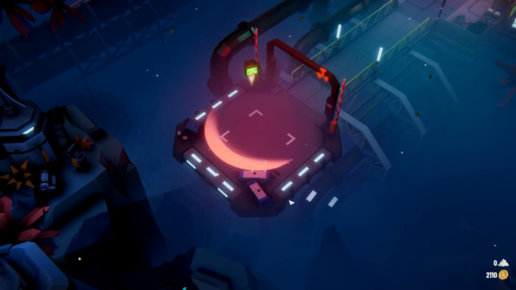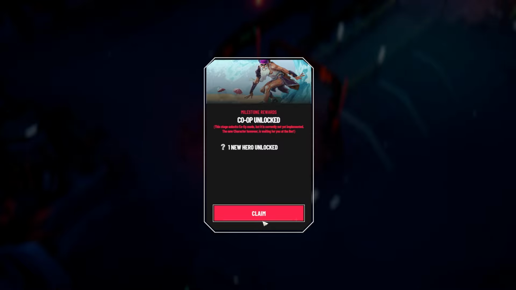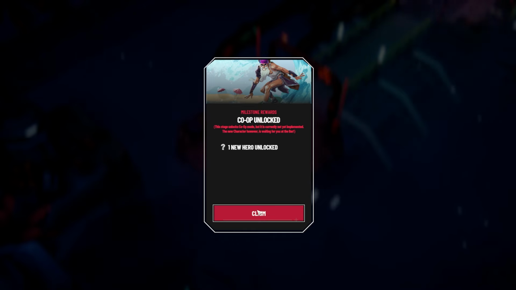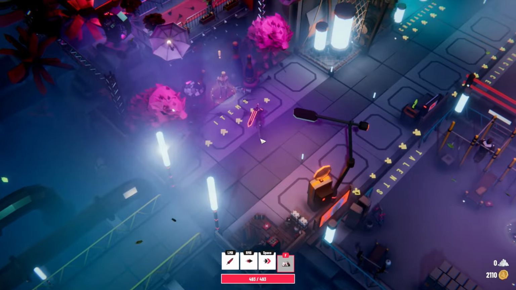StatCat.ai, wrecked again. Let's see what we can do about that. Thanks, StatCat.ai. He gave me a... We got a Burby. Plus 10 attack. You can also upgrade your stuff. Co-op was unlocked? Wait, this game has co-op? Oh, it's not implemented, but you can have it. That's cool.